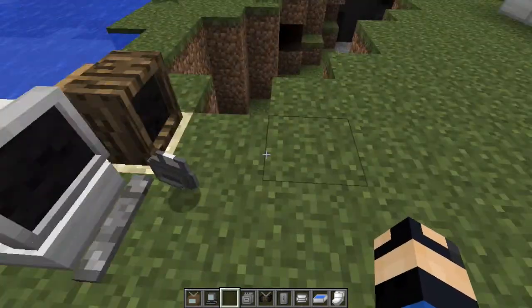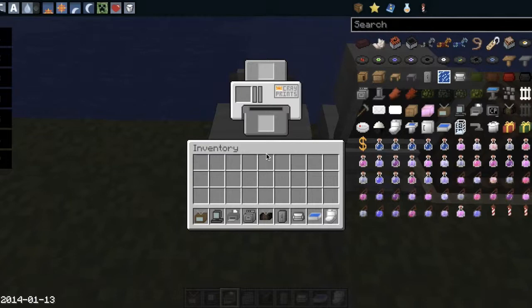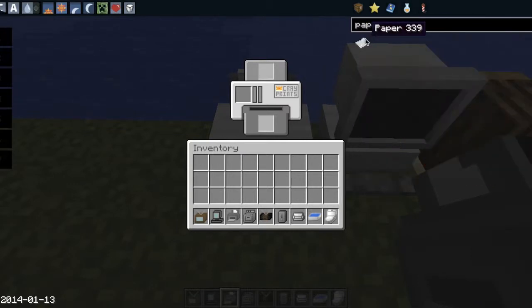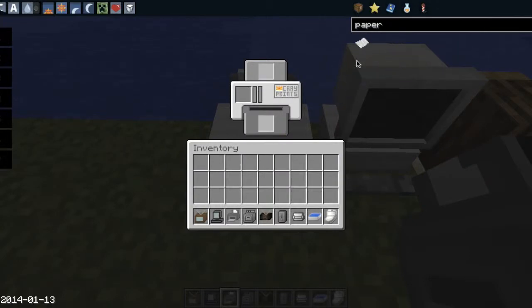Maybe if I have some time, I will show you all of them, but maybe I couldn't. This is the printer. Paper. Yeah, paper, put it there. What are we gonna print? I don't know.